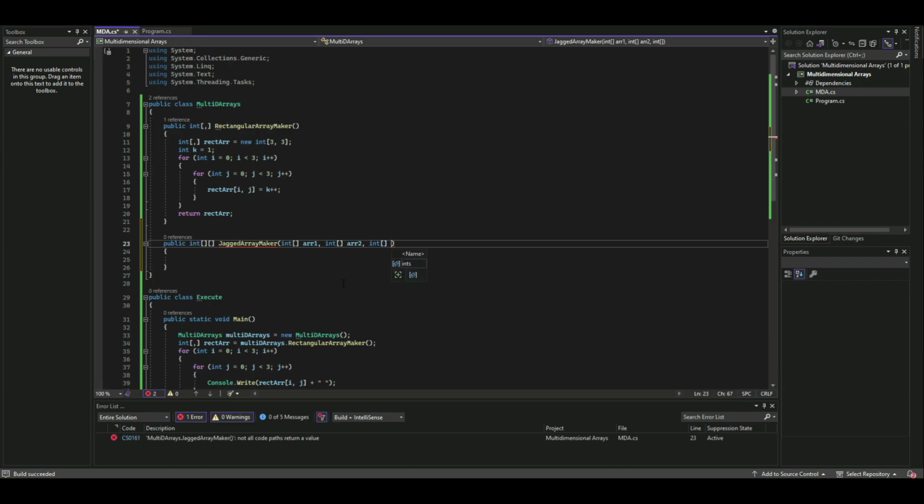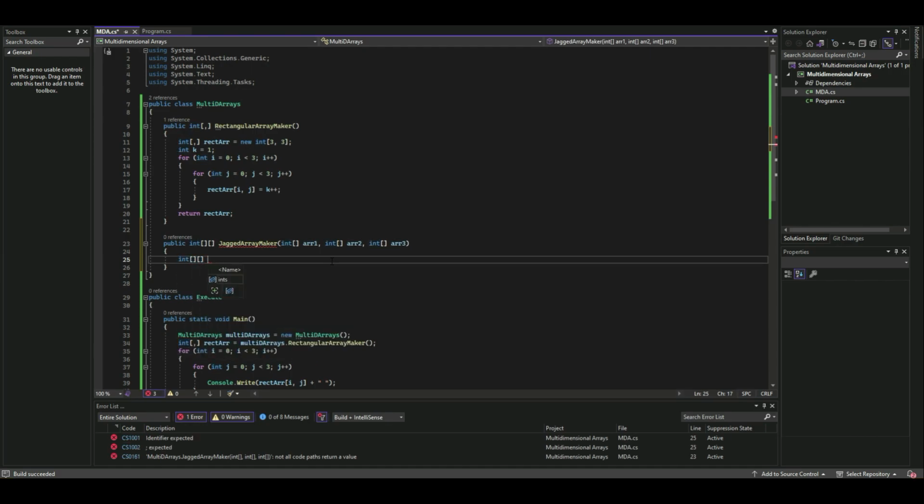So int r3. So this method will actually have to take 3 arguments in order for it to work. All right, so in here, int 2 square brackets, we'll call it jag r, equals new int 3, and then the second one will have no number in it.